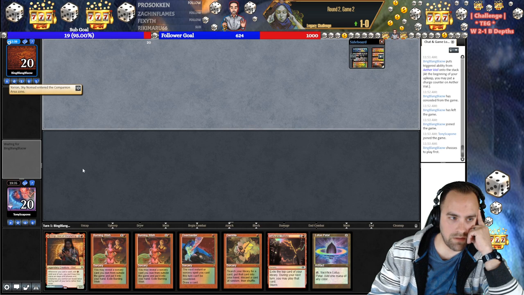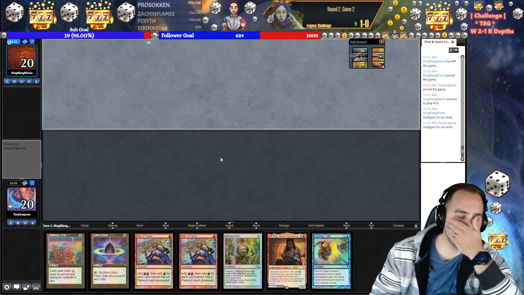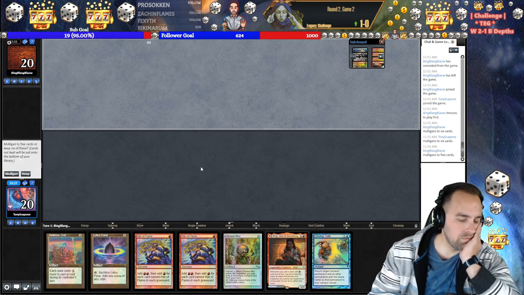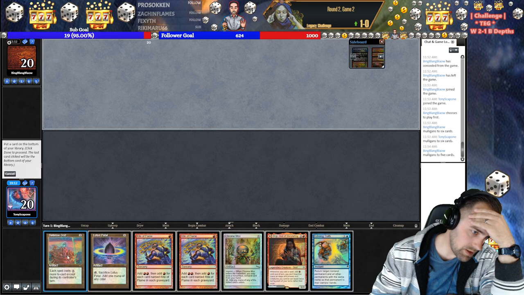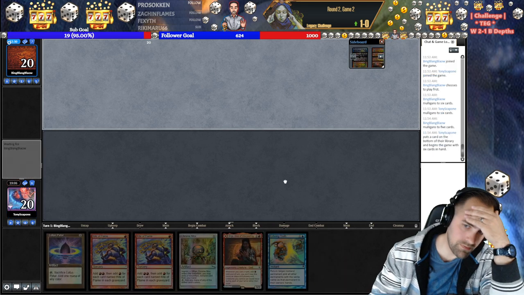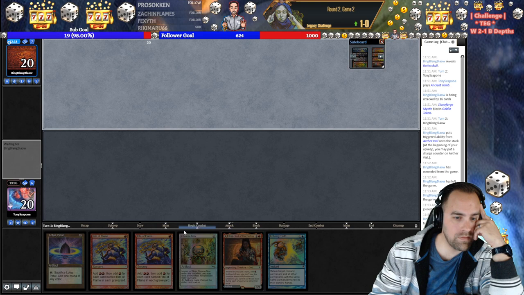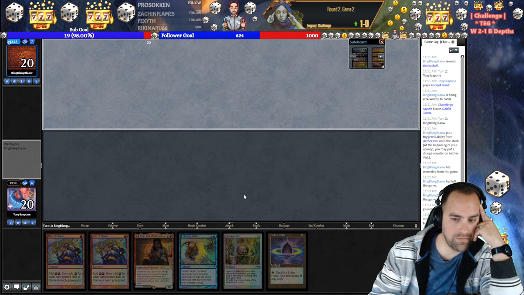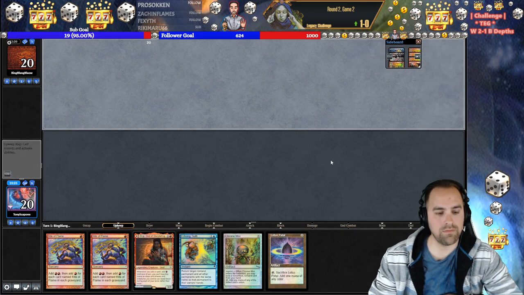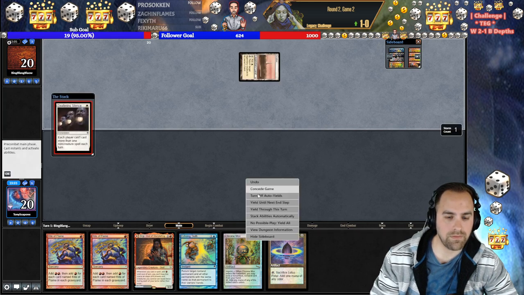This is not gonna cut it. So they mulled to 5. I think I keep this. I think I'm off the grid. He's off the grid. He's unhinged. I don't love this hand, but it plays. Okay. Yep.